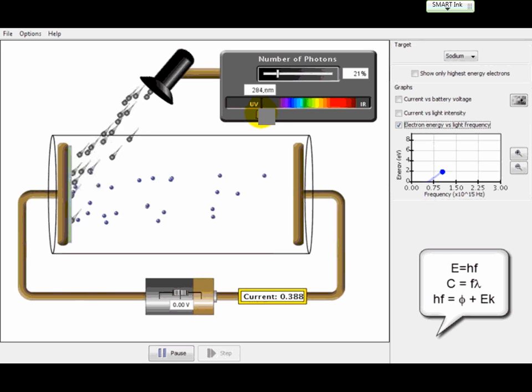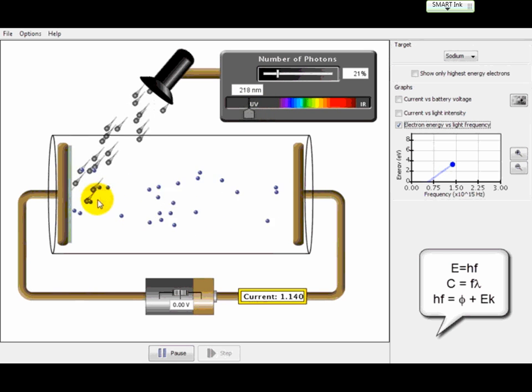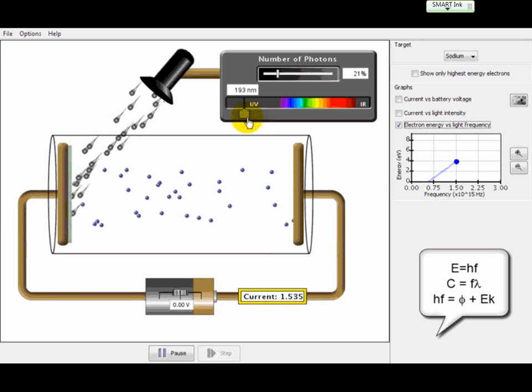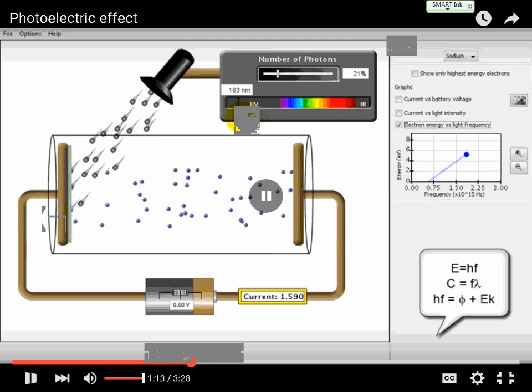As wavelength continues to decrease, the electron's energy also increases. That's just because the different colored lights, the different wavelengths of light, carry different energies with them. So again, can you tell me which is the most energetic form of light, red light or violet light?